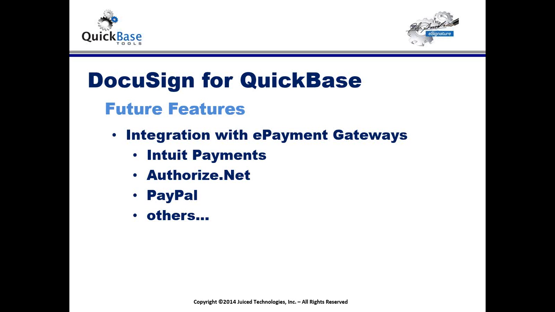But the primary one we're going to integrate with is Intuit Payments, and mainly for selfish reasons because it's the one that we use, and it's the one that makes sense for us. And this process is going to work out really well for us when we need to send our documents out to our customers and grab that credit card information and actually have it update our Intuit Payments merchant service account.